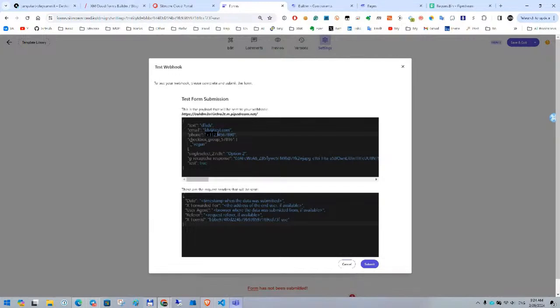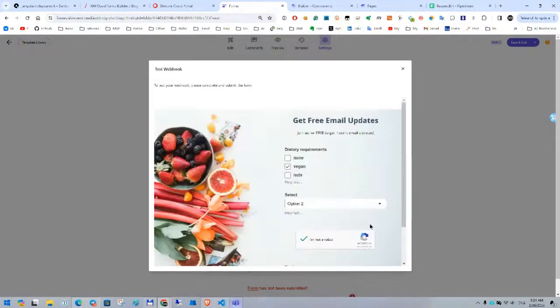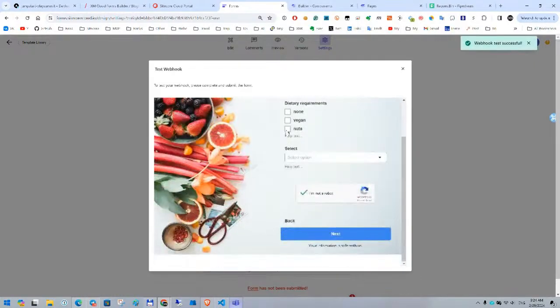It shows me the checkbox group that I selected, the breakfast menu. Also, from a drop-down, I selected option 2, and there's also the reCAPTCHA response. Those were the fields, but along with the fields, we can see all the HTTP headers, like date, user agent, all of that. And once I click submit, it shows me that the webhook test was successful.